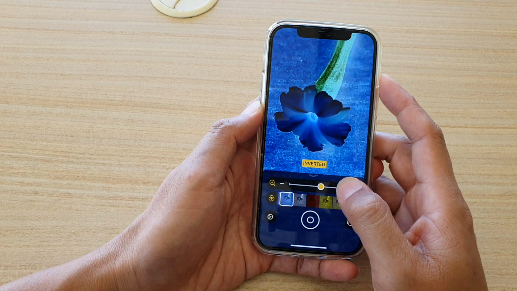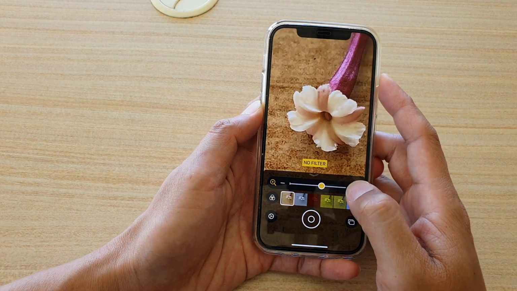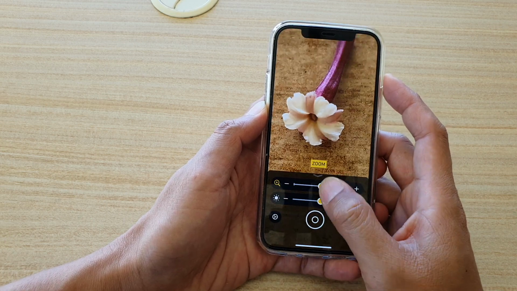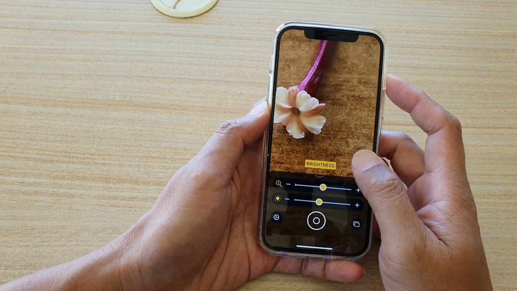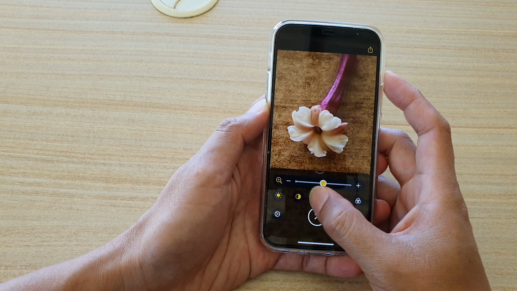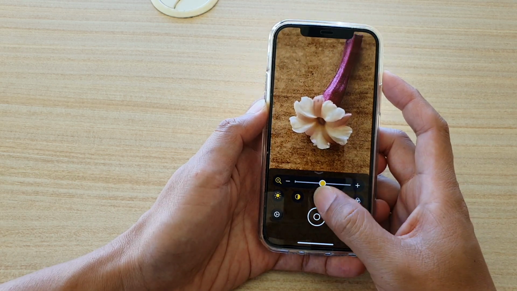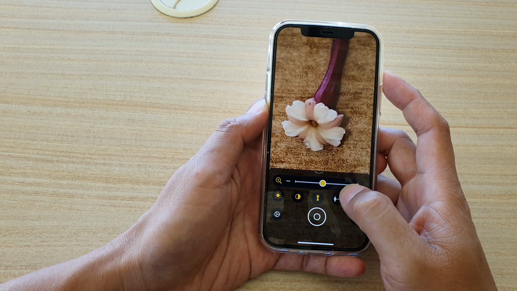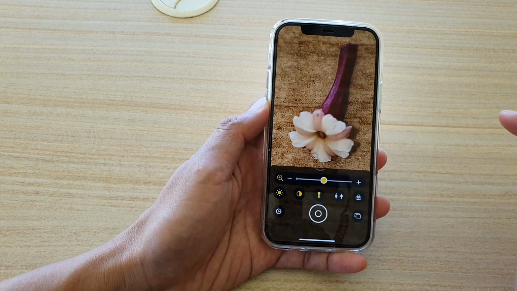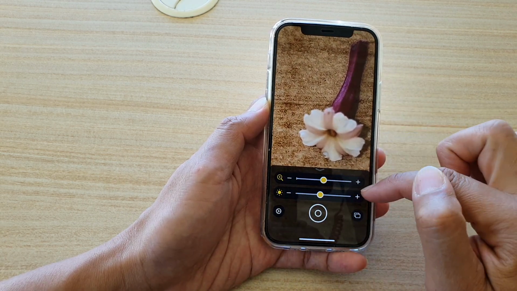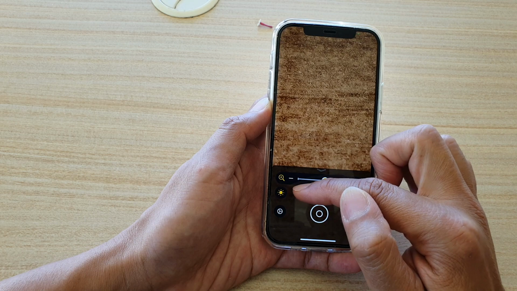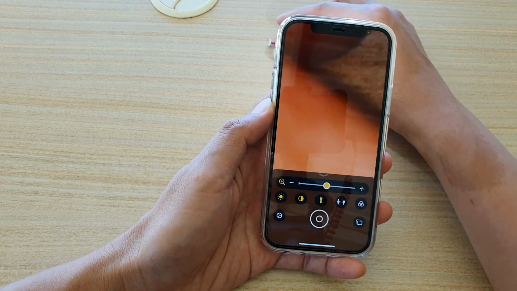Now you can also apply a different range of color using filter. You can also change the brightness of the photo. And once you're ready, you can tap on the shoot button. Now you can also turn on the torch to increase the brightness. And this is the filter, so you can just tap on the filter to open or close. As well as brightness, when you tap on it, it will expand out. And if you want to close it, you just tap on it again and it will close the brightness, and it will provide other options for you.